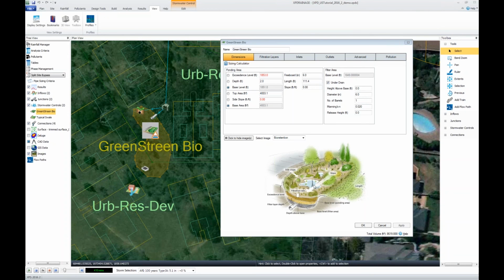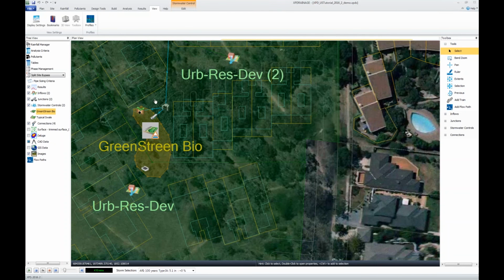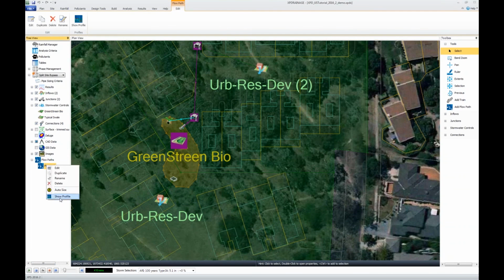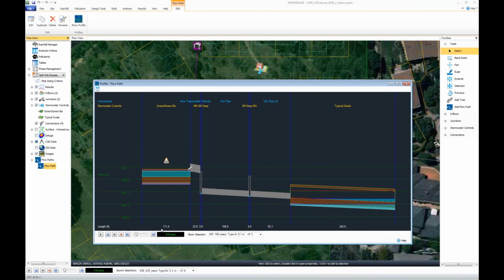You can see the image of a ponding zone with filter layers down below, and so forth. So I'll look at some results just to give us an idea of what's happening here. In design, one of the ways we're communicating this is through a profile. You can see we actually have the flow through the filter material in the ponding zone out of the system. This is a pretty complex and real simulation. We're actually looking at that.